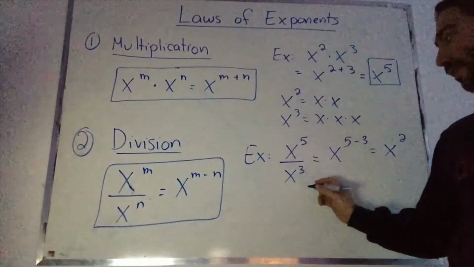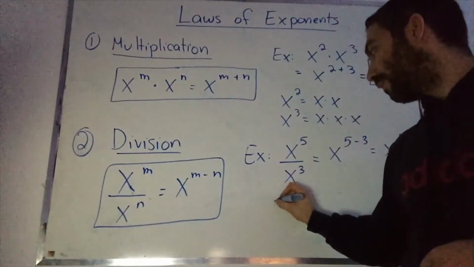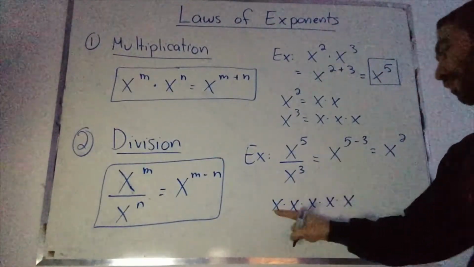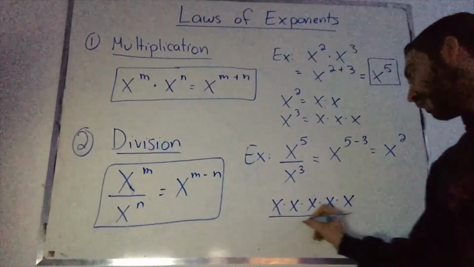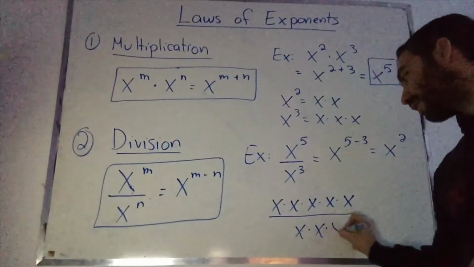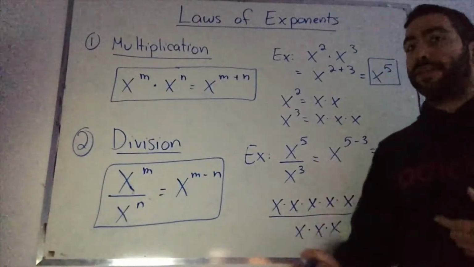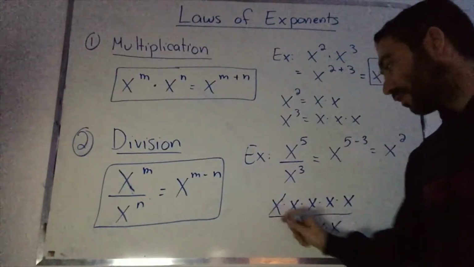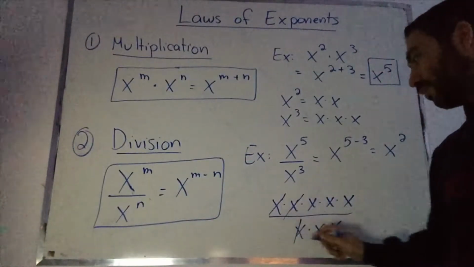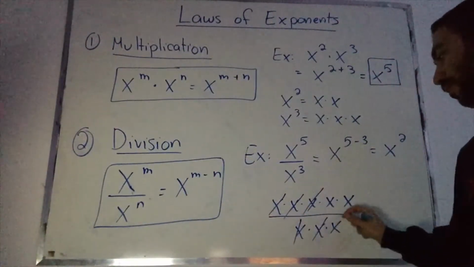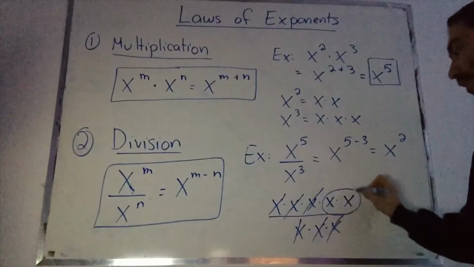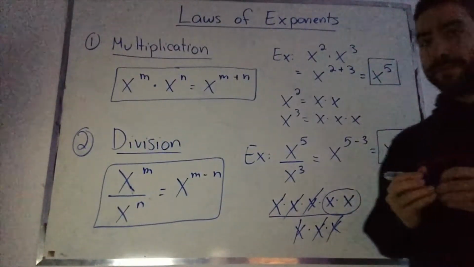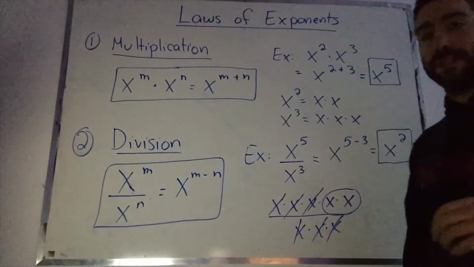And once again, you could think of it as x to the 5 is really the same thing as saying x times x times x times x times x, 5 times, there's 5 x's, over x to the 3, which is just x times x times x. It's very inconvenient to write it this way, but you could think of it this way. And then you cancel each x. So 1 x on top with 1 x on the bottom, 1 x on top with 1 x on the bottom, and 1 x on top with 1 x on the bottom. And we're left with just 2 x's on top, and that's why our answer is really just x squared. Okay, let's take a look at the other properties.